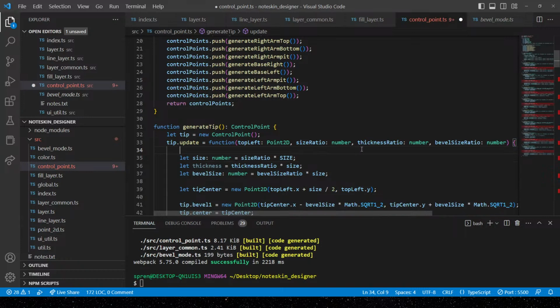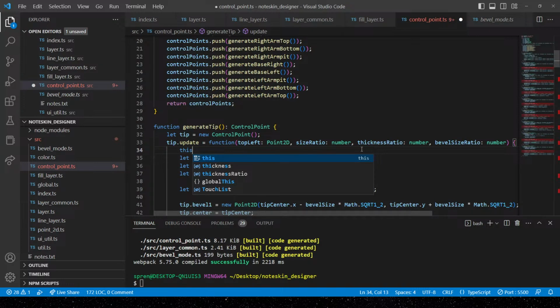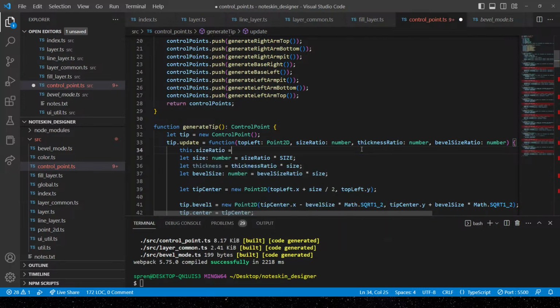Yeah, okay. And then we'll say this dot, this dot, this dot, this dot. Is it going to know what this dot is? Surely it will. This dot is the control point, right? I think so. This dot size ratio is equal to size ratio.